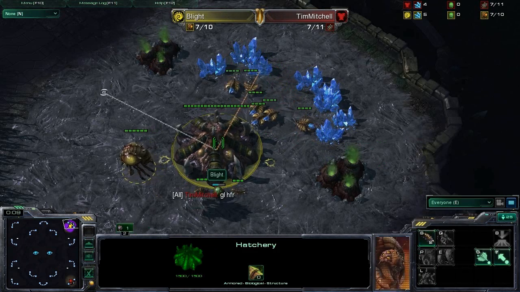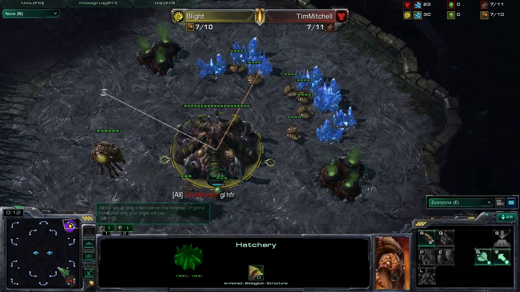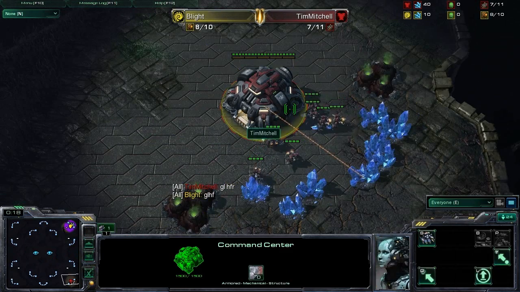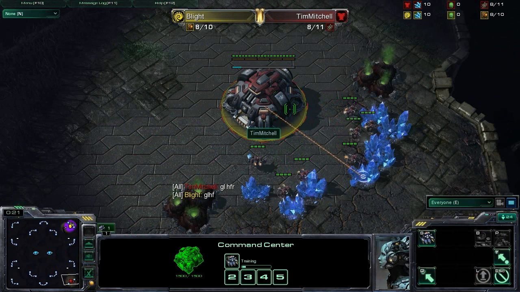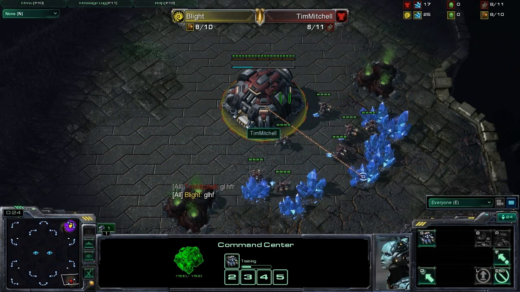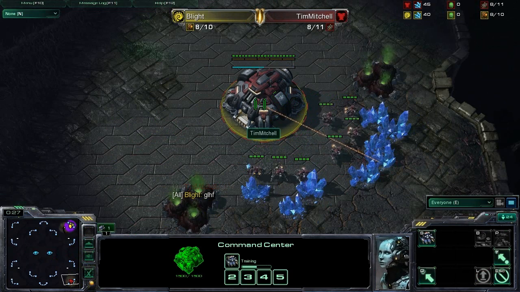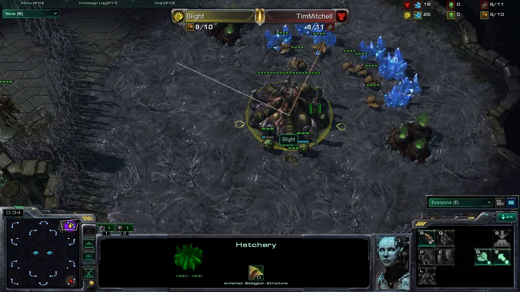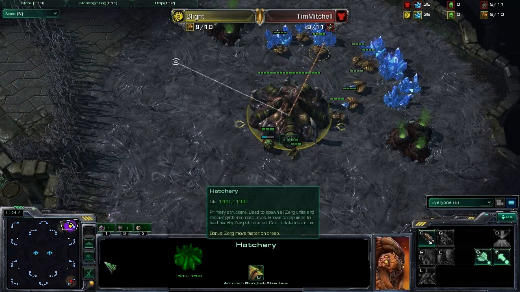We got him into this game, but he is going to be going up against Blight, who is a master Zerg, and Tim is just a diamond. I say just a diamond. I wish I was just a diamond. But yeah, so he is a good player, though. I've seen him play several times, and he always gives a good show. I remember from the early days of my tournament. So tons and tons of fun there.